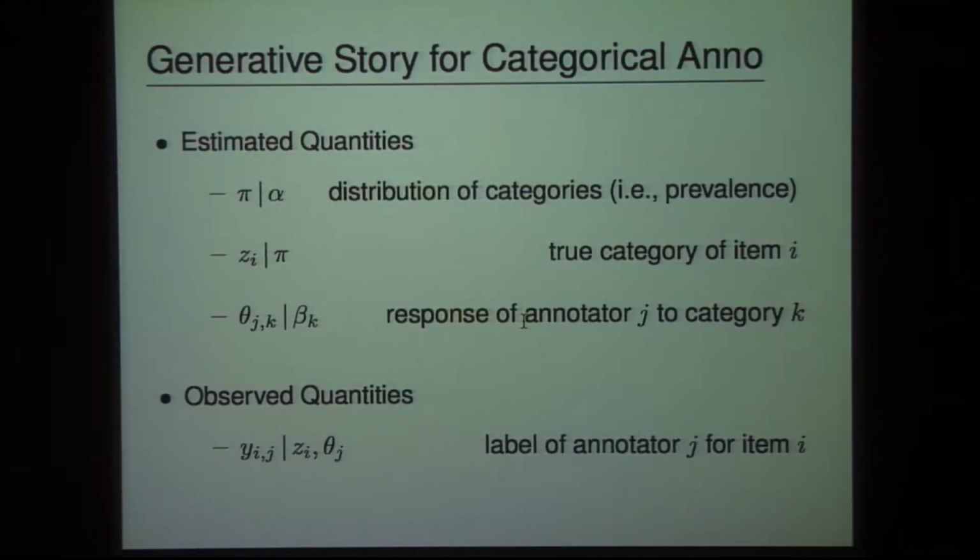So the first thing we estimate is the probability of each category. This says what's the distribution of category labels in the data, which gets back to the kind of thing that Charles was trying to estimate in the previous talk. That's going to be based on some prior alpha, which is just a fixed hyperparameter here for the time being. Then we look at the true category of item i. We have a bunch of items that we want to annotate, indexed by i, and the ith item gets a category based on that distribution. So far we haven't got any annotation. Those first two lines just generate the corpus. So now we've got a labeled corpus.